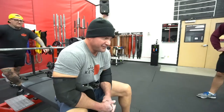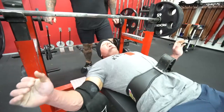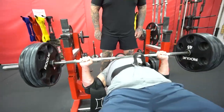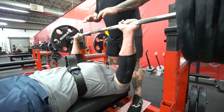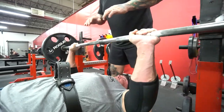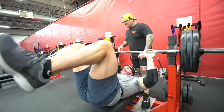I know, it's gonna hurt, whatever the case is. 43 reps, oh my God. Up. One more. Let's go. There you go. There we go. Nice dig. There we go. All right, so there's 7 reps.